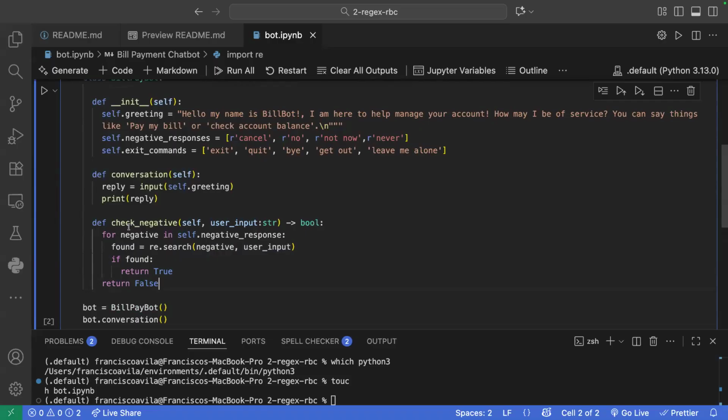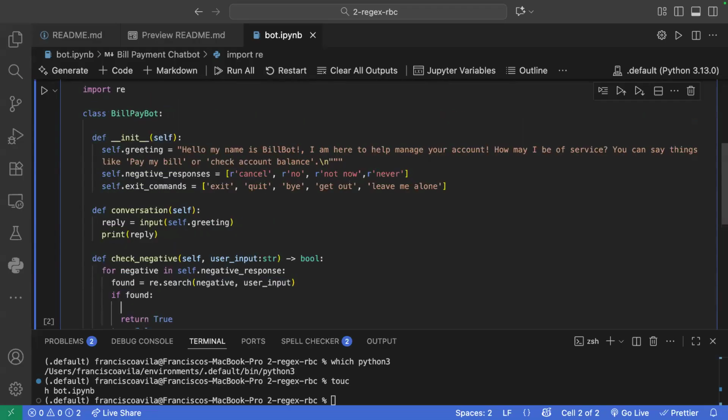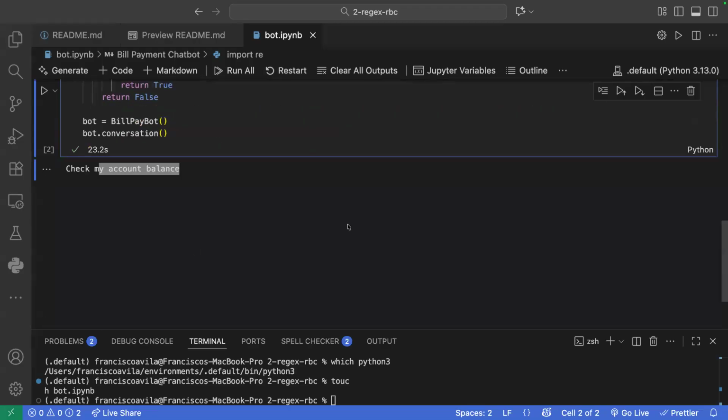All right. Now, this check negative response essentially states we're going to iterate through all of the negative regexes, or regular expressions. We're going to search for them to be inside of the user input. If at any point we have a match, we'll go ahead and return true. Okay, great. Well, let's just go ahead and do a print statement here.